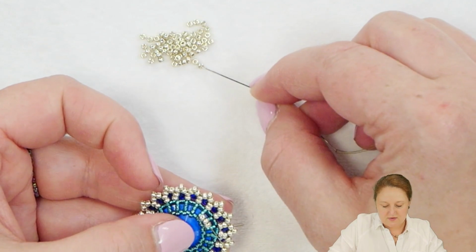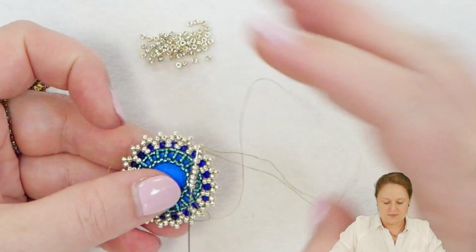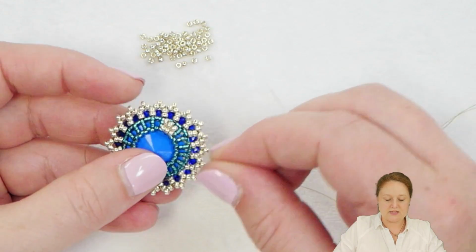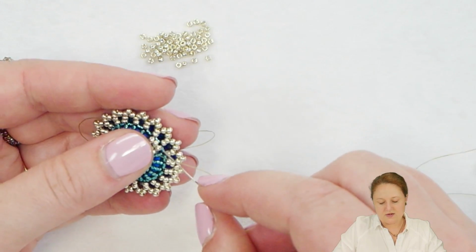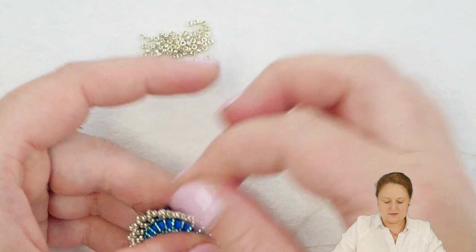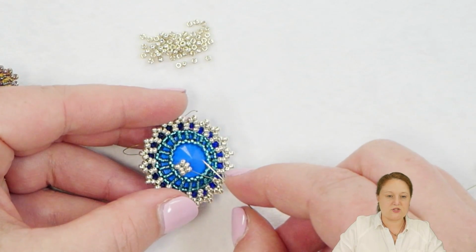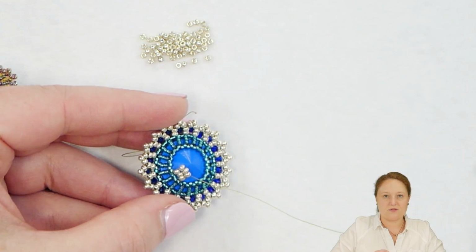I'm going to pick up another 3 11-0 seed beads, loop around here, and attach them so that my set of 3 seed beads that I just added is now sitting next to the 3 that I previously added. I'm going to go through these seed beads again that I just added so that I'm coming out the right location here to add on to the end of what will essentially just be a long line of these little columns of 3 seed beads.